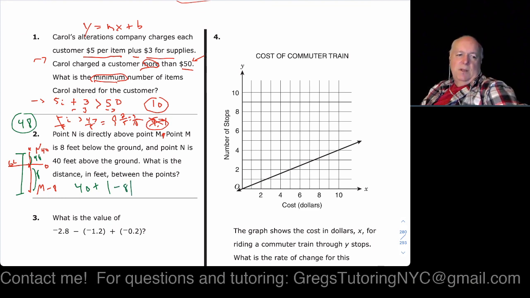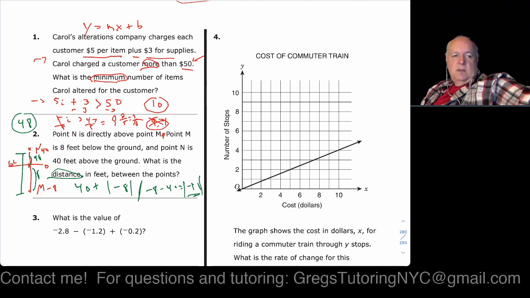We could have done it backwards. We could have also done minus 8 minus 40. That would give minus 48. Okay, that's also the distance. But normally when we're dealing with distance, we're dealing with positive numbers. So we would essentially get the absolute value of that minus 48 if we did it that way. All right, so this is just dealing with ranges of numbers and things like that.